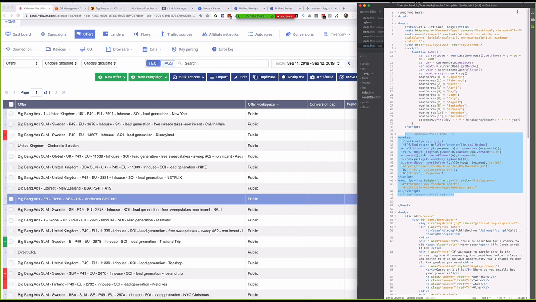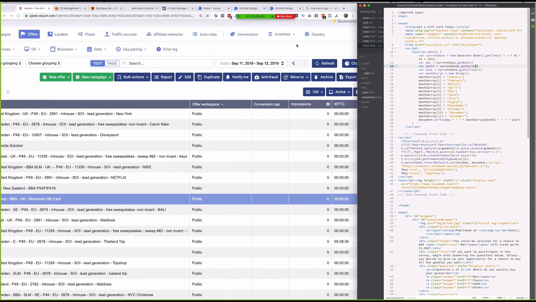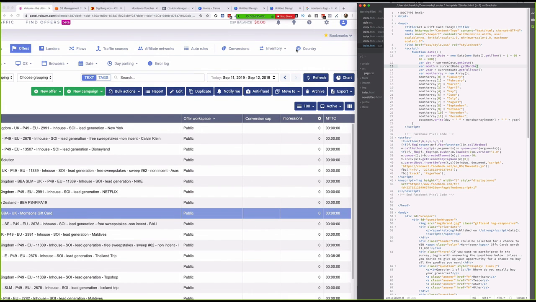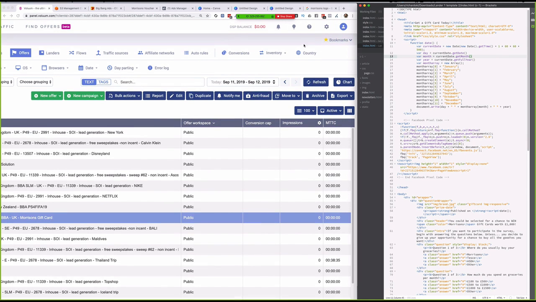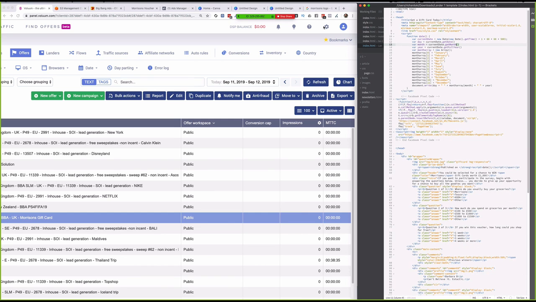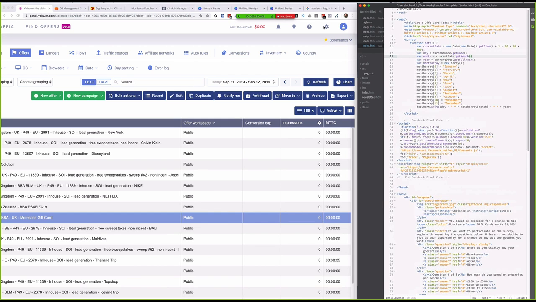Anyway, so we've added our pixel into the HTML here on the right hand side. And that's the Facebook pixel. The next thing is we want to make sure we've added our click URL. That has also been added, but I'm just going to make sure you guys know how to add that. So zoom out a little bit. It's too big, way too big. Oh, I'm zooming out of the wrong thing. Okay, cool.